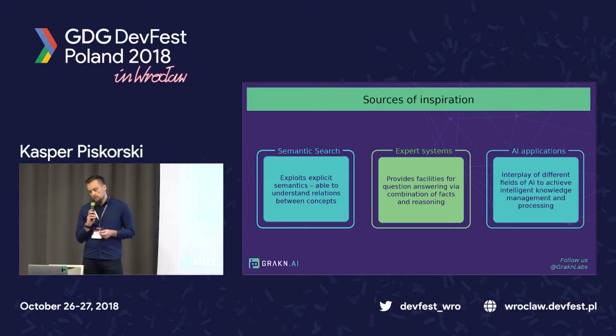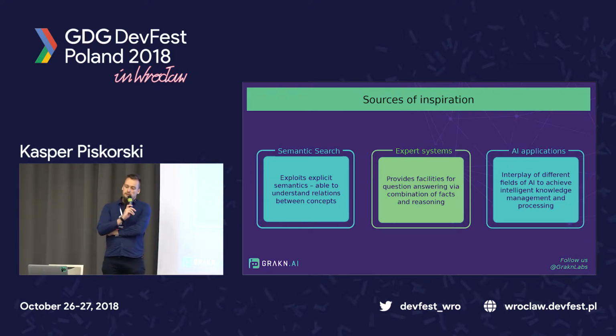The third inspiration was general AI applications and the realization that very often they have to deal with either complex domains or data that goes beyond the structure of simple linear data. So in order to achieve intelligent management and processing of data, we need to be a bit more clever in the way we handle our information.